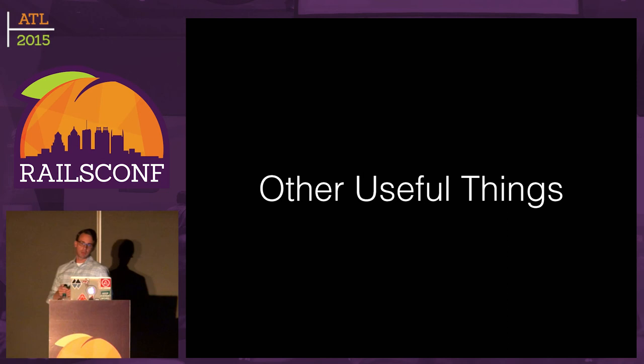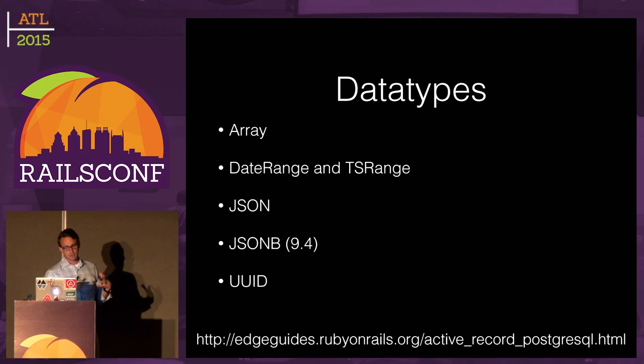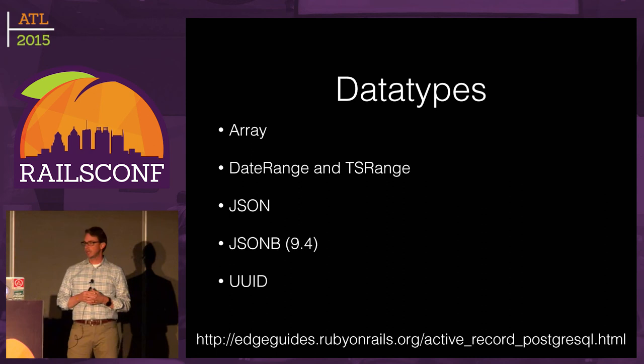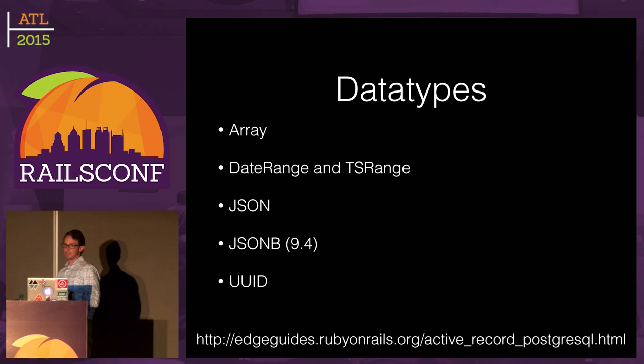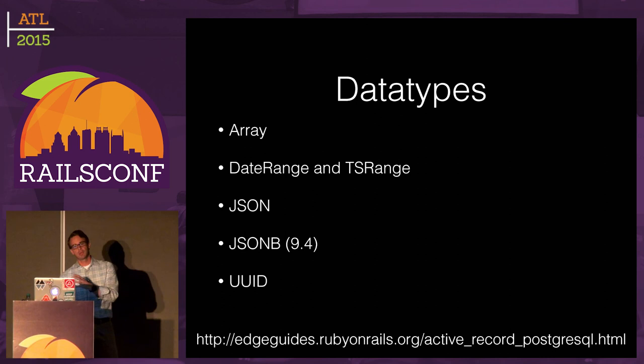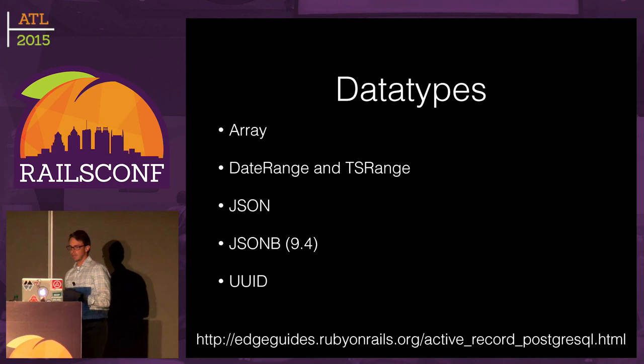Cool. Let's talk about some other useful things while we're here. If you're the kind of person who likes to read documentation and see what cool things exist, then by all means, check out Ruby's Enumerable. There's lots of good stuff in there. Also, look at Postgres data types. There's an array data type where you can take some other data type and put it in an array of things. And that's really handy. I'll tell you why here in a second.